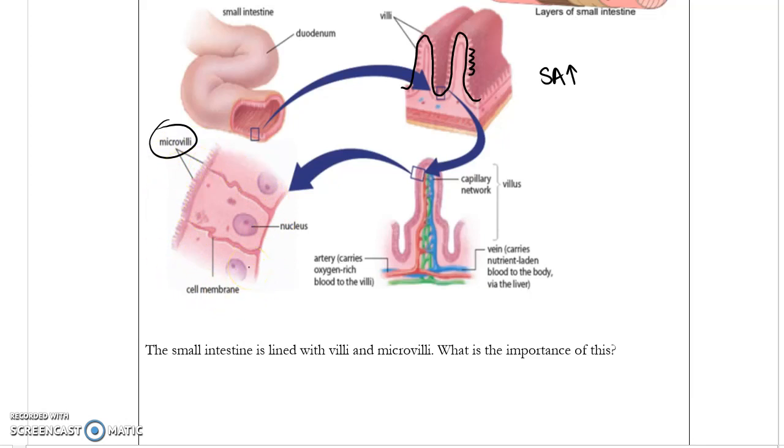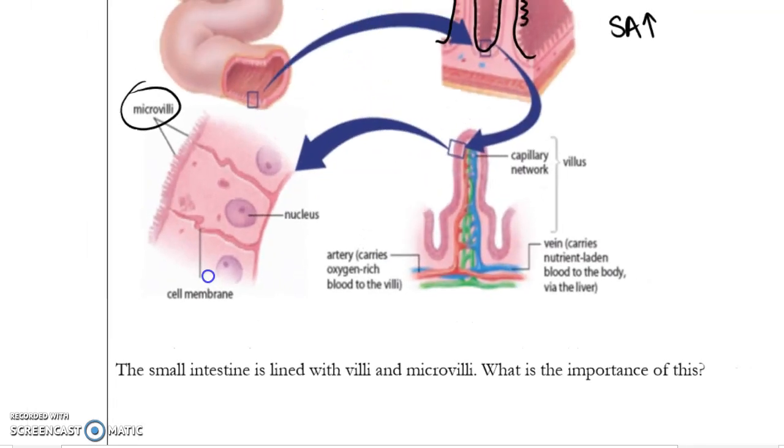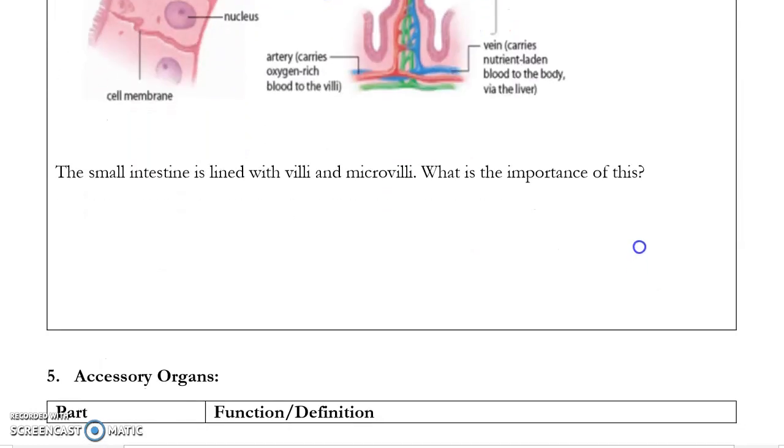Generally with a microscope, it's hard to see the actual cell, but generally you'll be able to see the villi very well. But to see microvilli, you've got to really zoom in. And that is looking at, if it's to scale, if you think about it, this area right here is a small square here. So it is very, very zoomed in.